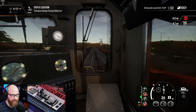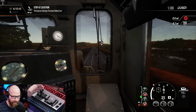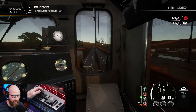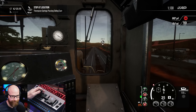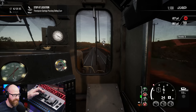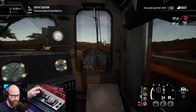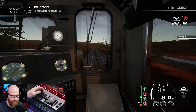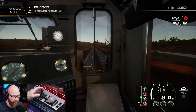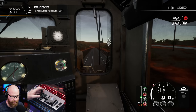Okay, well, the train was not happy with us right there in the crossing. I was getting my little cinematic shot and it was going beep, beep, beep. That's okay. I dropped it down into notch 4 and she seems to be behaving now. It's this grade, man. We're not used to having this grade. I'm gonna go ahead and chop it back into 5. 700 yards here anyway, and we're stopping here, so screw it. I'm gonna back her down to like notch 2 for now. Keep the bell on since we are still in the siding here. I'm gonna keep it on till we stop. So 530 yards to our destination.